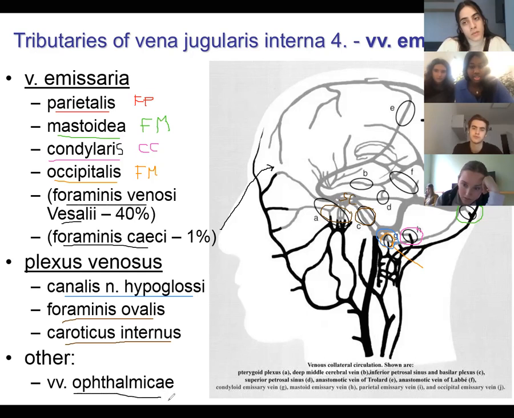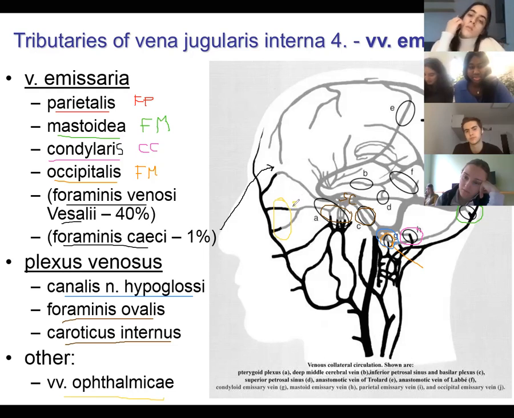But of course, there are the connections of the ophthalmic veins ventrally, which we can also draw here. Here you can see the superior and inferior ophthalmic vein. They also drain ventrally, so they serve as an emissary. So we have all these emissaries. Why do we have them? They serve to cool the head, the brain inside. The blood gets quickly out, so it serves to cool the head.